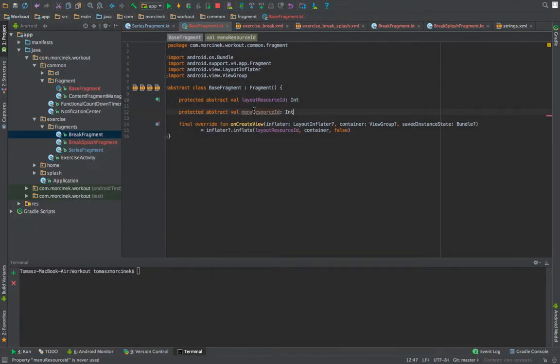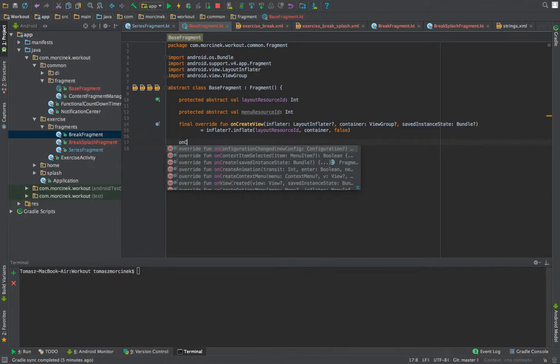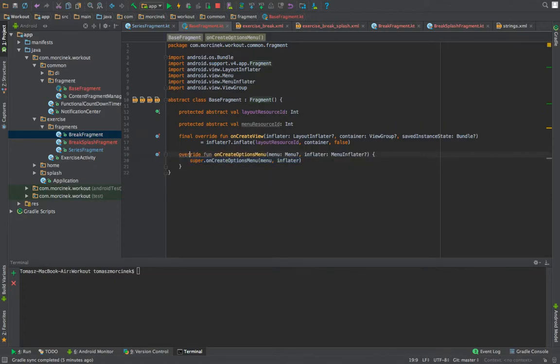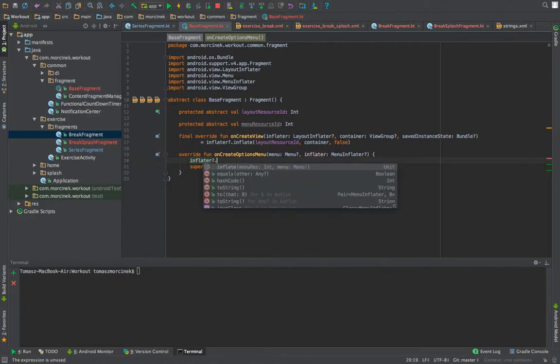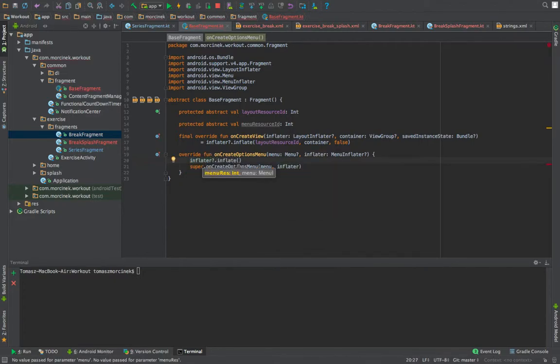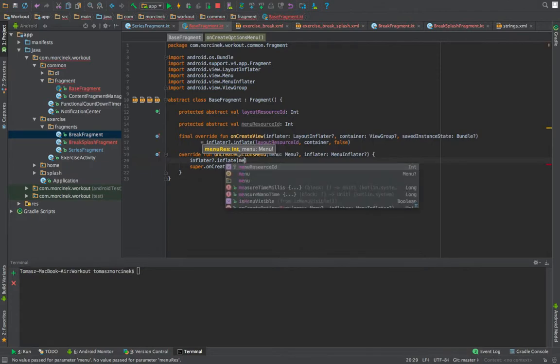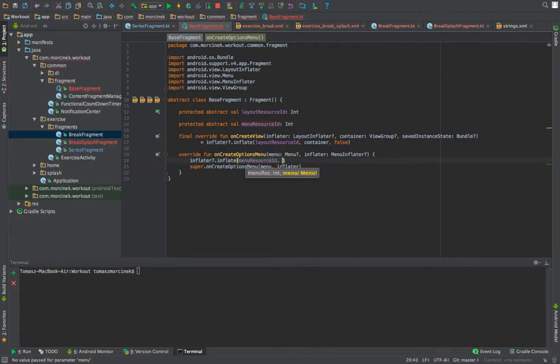We can have this in a similar way, like an abstract value, menu resource, and then onCreateOptionsMenu, inflater, inflate. We can take it from menu. Okay, this should be okay.